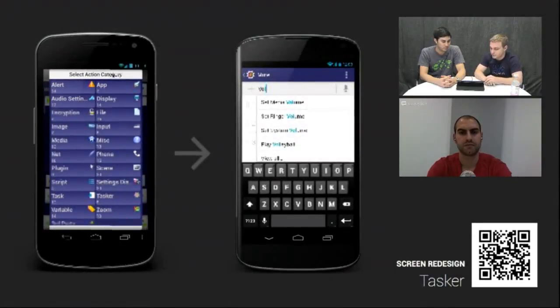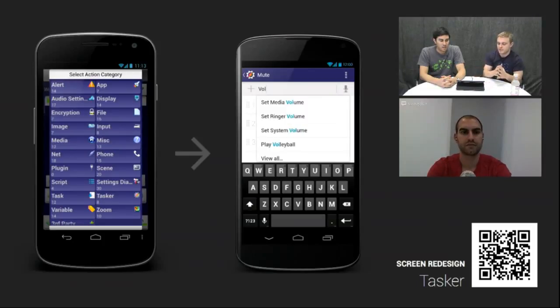And I think the last screenshot I want to show here is adding an action. This is one of the more important parts. So actually this is adding an action, not a context. When you add an action, like when it is time to, or when I am at work, for example, mute the phone, or speak some text, or airplane mode, whatever. To do that in the current app, you have to go into a browse mode where you see this overwhelmingly large set of things you can do, and it's hard to find the thing you're looking for. And I think in this case you're generally more in search mode rather than browse mode.